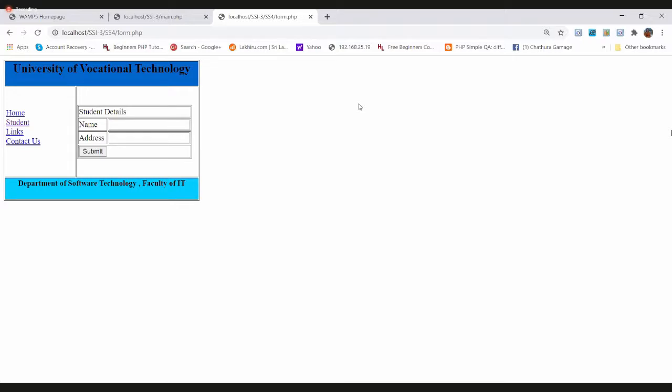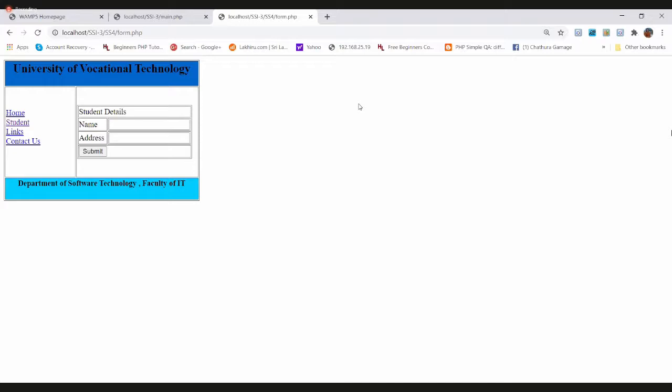Because in the left navigation file, when you click the student link, the form.php file should appear. The form.php file, same as the main file, we have included the separate form in the right side.